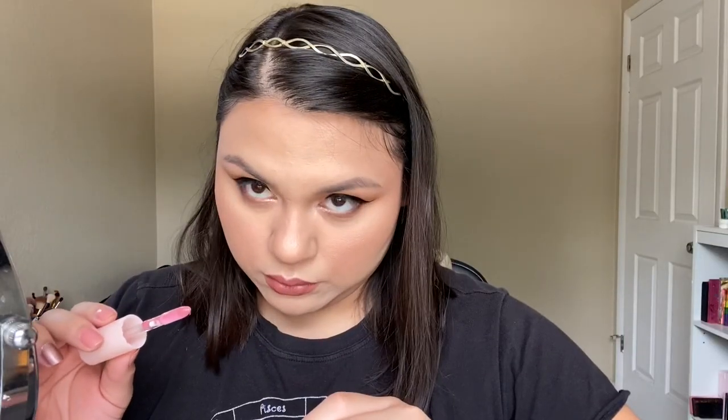And then for gloss — I am cheating a little bit because I tried looking for my Super Lustrous Lip Gloss and my Milani Make It Plump and I cannot find them anywhere, and those are two of the ones I was going to recommend. So I'm cheating a little bit — this one you cannot get at Walmart but you can get it at Ulta. This is the ColourPop Luxe Gloss in Tida. I've been using the shade Come Through a lot in my videos, so I decided to grab the other one from that haul. I do love the formula of these — the smell is really nice, and I did say they compare to the Fenty Gloss Bomb.